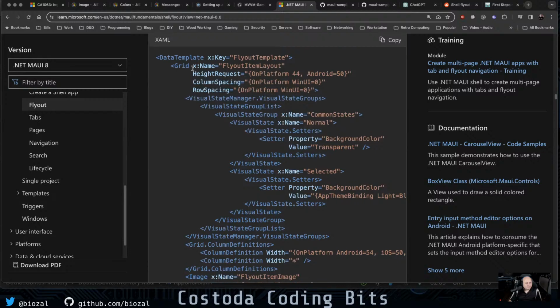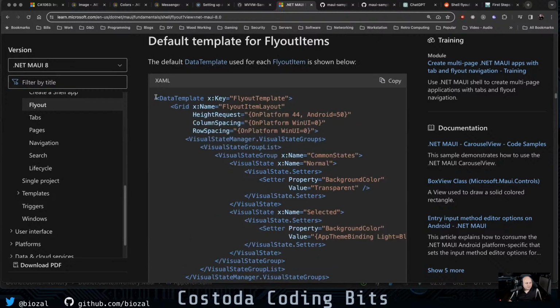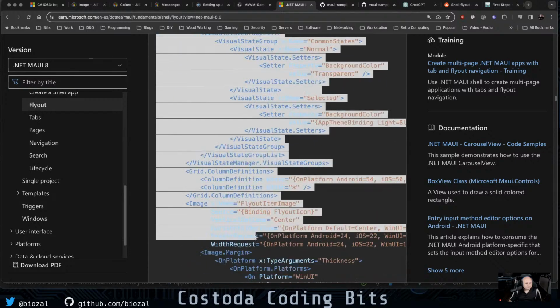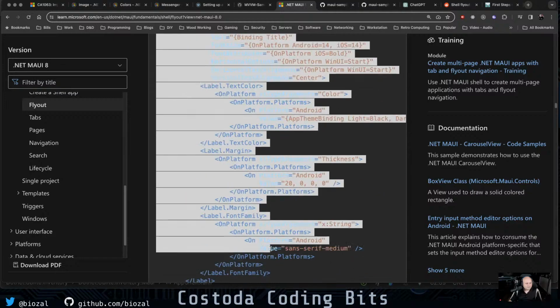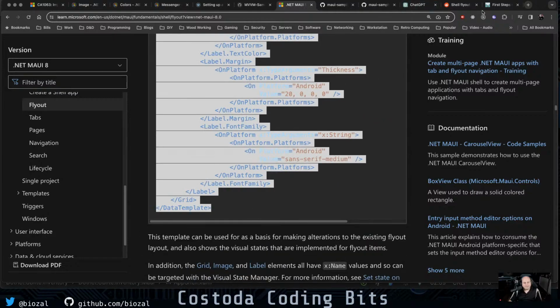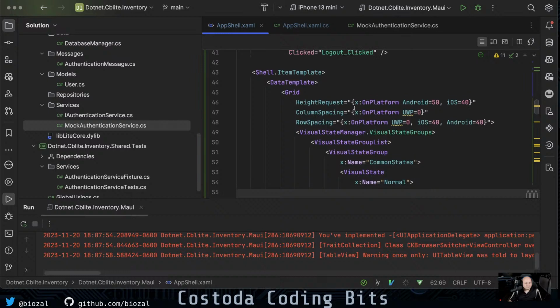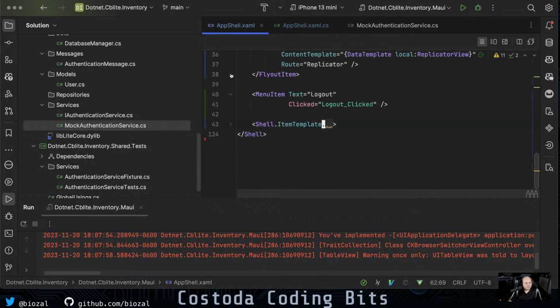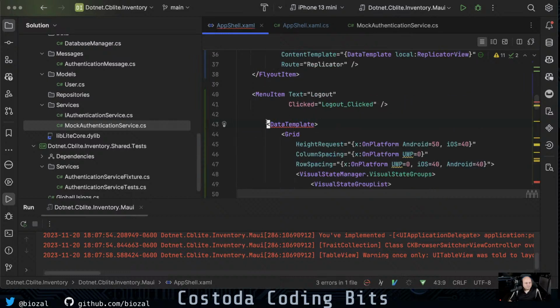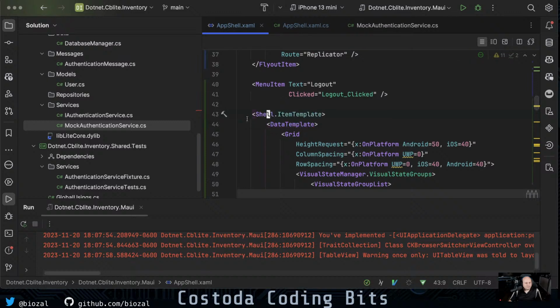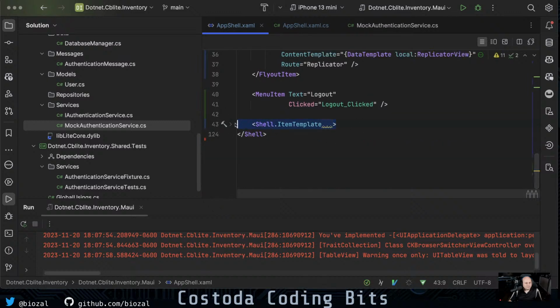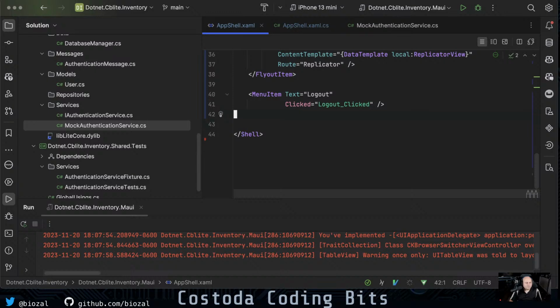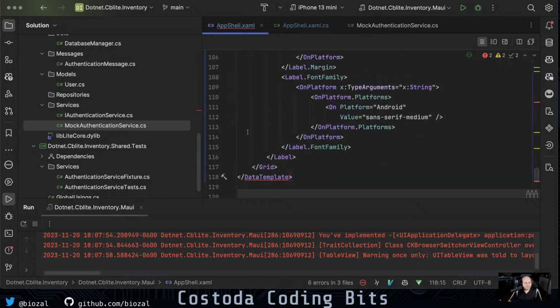You know what? Maybe mine is not the best to start out with. Maybe this is. Because mine didn't have the new stuff that they have with theming. Let's start with theirs and see what happens. Let's just bring theirs in. Let me close this right here. And then bring the default Microsoft one in.